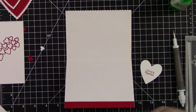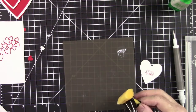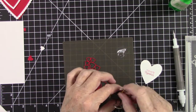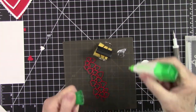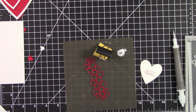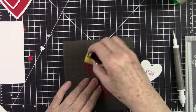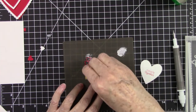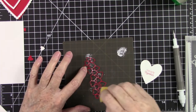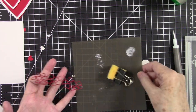And now I want to bring over my craft mat again, because I want to do the same thing. I want to take these red hearts, turn them over so that your back side is facing up. I'm going to put some more glue right here. And let's just dab and dab and dab. Just keep putting that glue on there until you think you've got enough that it will stick to your cardstock.